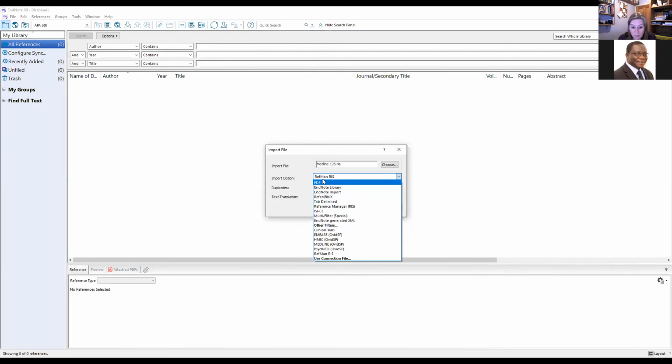So you've got a few options up here for different types of files that EndNote accepts. And there's also an other filters option here, where when you click on that, you get a list of hundreds of different filters, which are specially designed for different databases that you might be using. So it's worth really getting to grips with EndNote if you're using it.